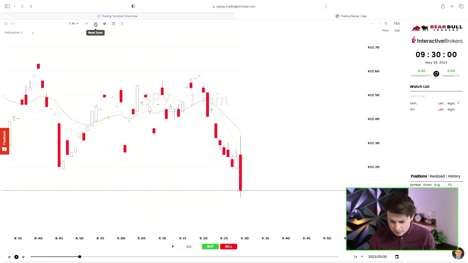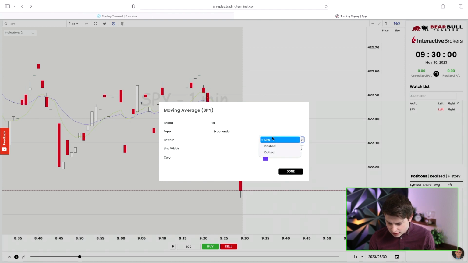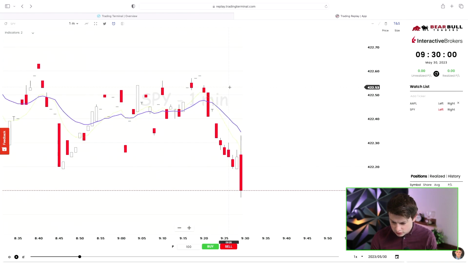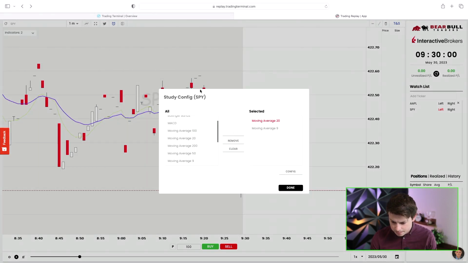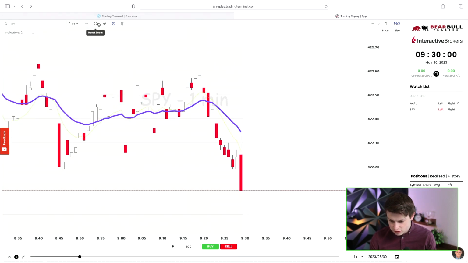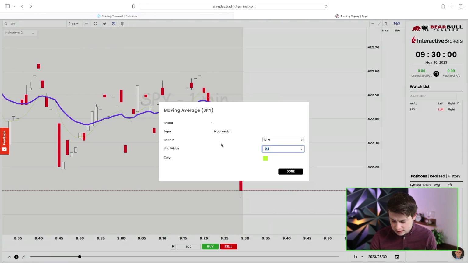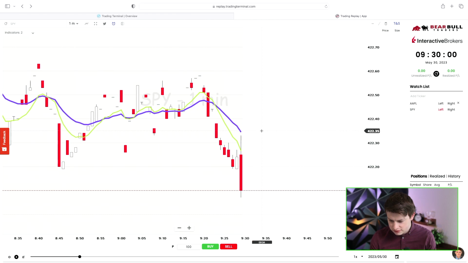And here we are. We've got the lines. Is there some way to make them thicker? Let's just see here. Yeah, I think there's a way to make it thicker. So let's make it 2. There we go. That's better. You know what? Let's even make it a little bit more pronounced. Let's just make it 5. So 20 is weighted 5. And let's make this weighted 3. So this is the 9, and then this is the 20, right?